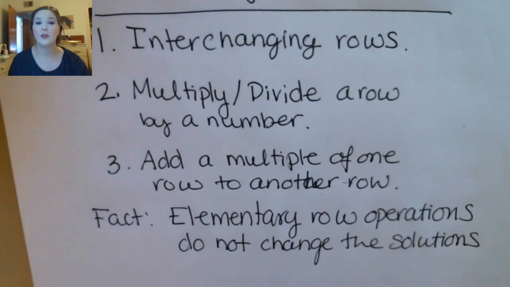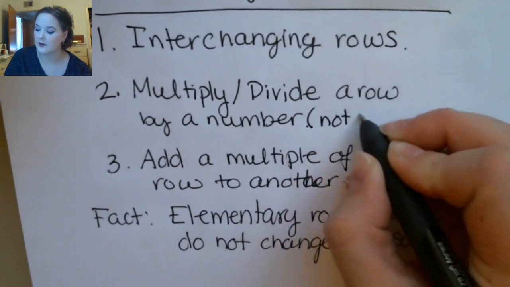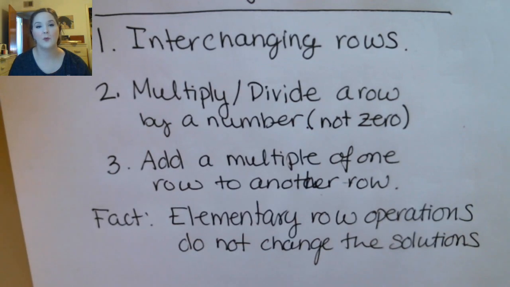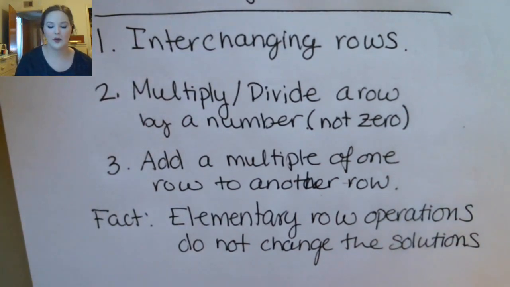These are all things that we're allowed to do with equations. You can reorder the equations, you can multiply or divide an equation by whatever number you want, except for 0, obviously. Actually I'll put that in here. Then you can add the multiple of one row to another row, which is describing elimination or combinations. We know that doesn't change the solutions, that gives us solutions. So we're actually going to use these row operations to solve. Let's talk about the process of Gaussian elimination.